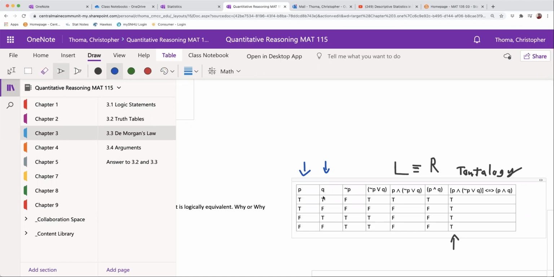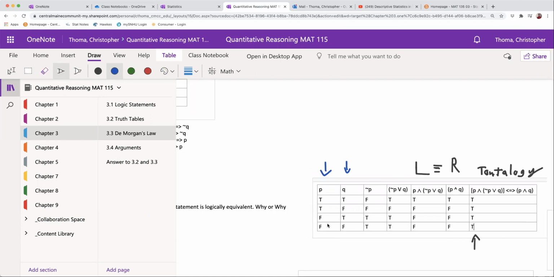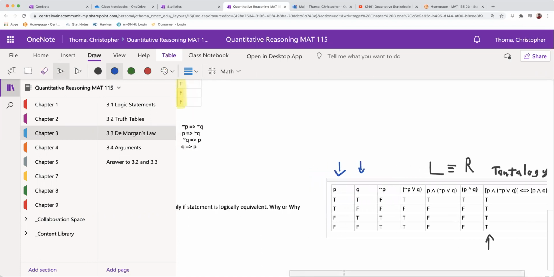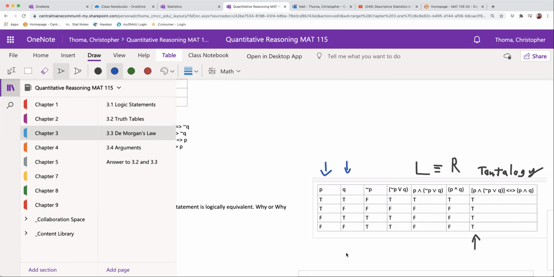Right? So I always start with this pattern because it helps me make sure I don't miss any situations. If you wanted to start alternating the first and then pairing up the second, that is completely fine as well. The key is making sure that you have every possible scenario covered. Anytime you have 2 statements, you're going to have 4 rows. You have 3 statements, you're going to have 8 rows. You have 4 statements, you're going to have 16 rows. So you can see every time you add a statement, your table grows exponentially.